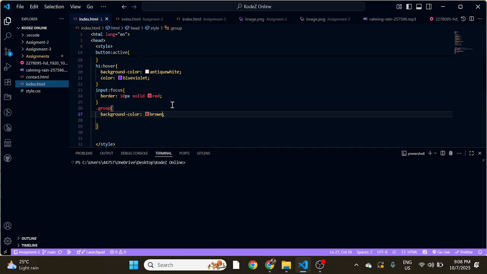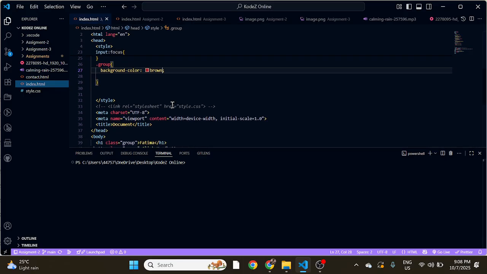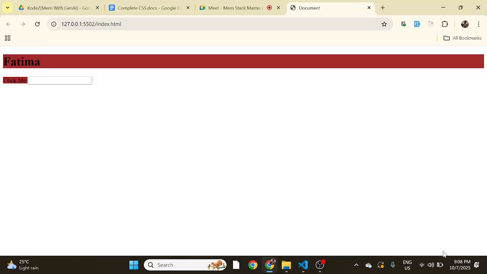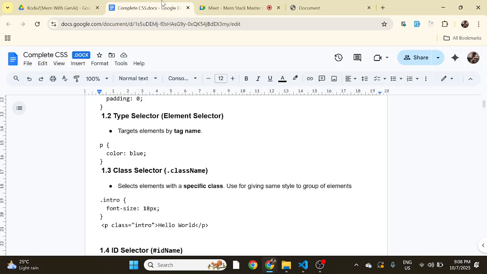Okay, so it means this brown color is applied to this h1 as well as this input, this button as well, right? Let me go live. See, okay, this is your button and this is your h1. Okay, for that purpose we use this class selector.